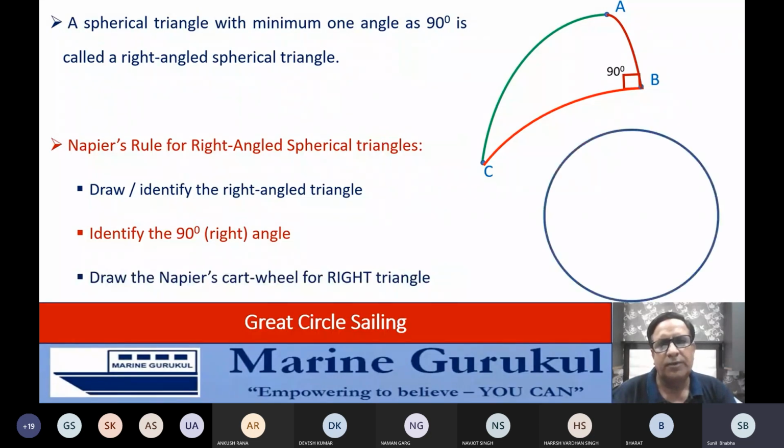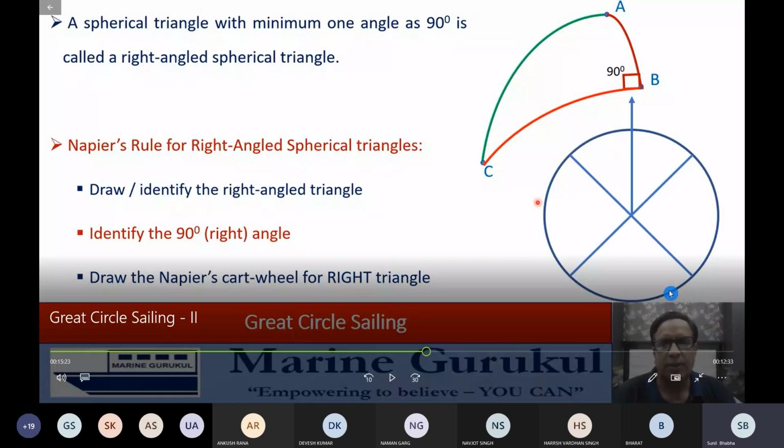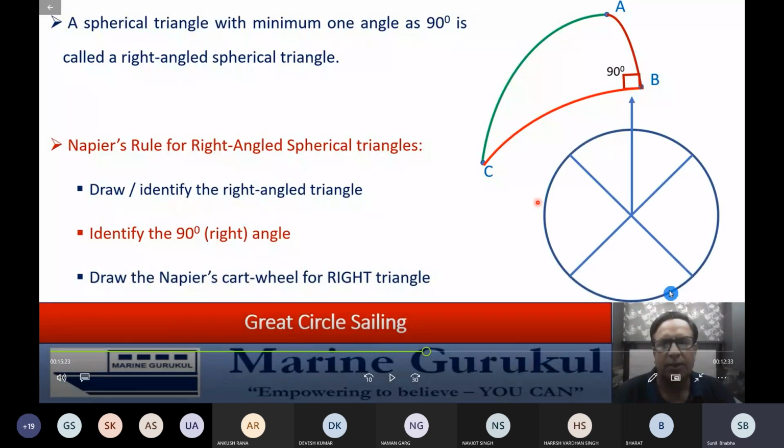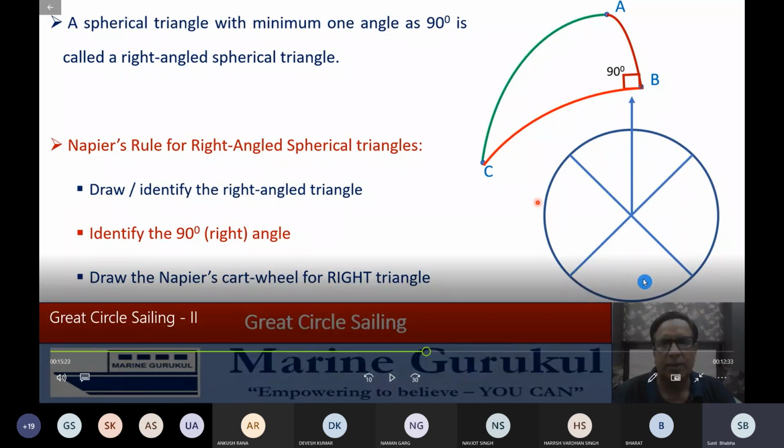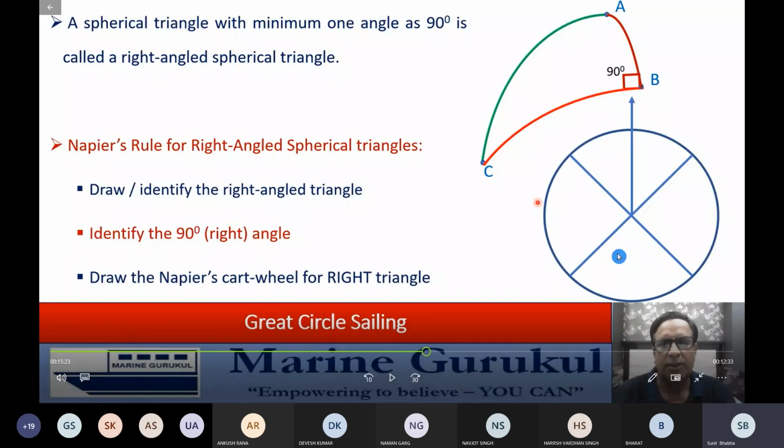Now to make the Napier's cartwheel, we draw the circle. We divide into 4 parts. The upper one here is divided into 2. So beta, for application of the Napier rule, we are applying it to a 90-degree triangle, a right angle triangle. First of all, we have to make this circular diagram. In this circular diagram, there are total 5 parts. So 2 small parts which you see on top and 3 big parts at the bottom. Now we are going to fill up these parts.